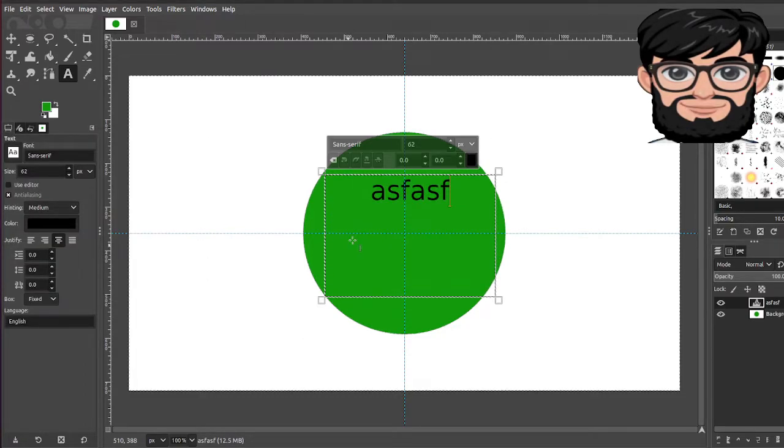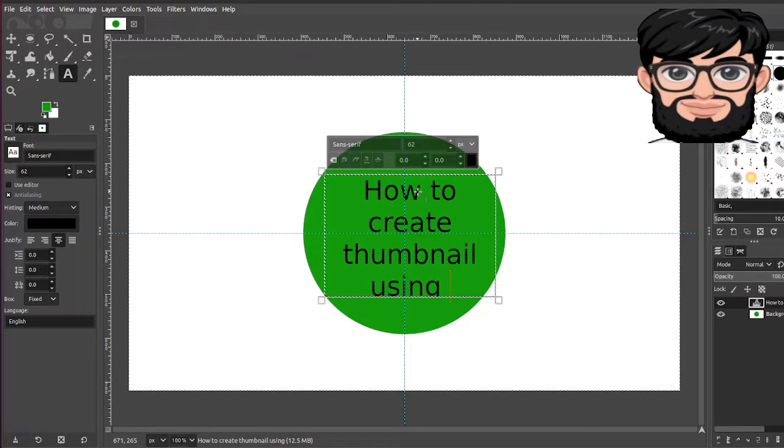And what we're trying to do is how to create thumbnail using GIMP.